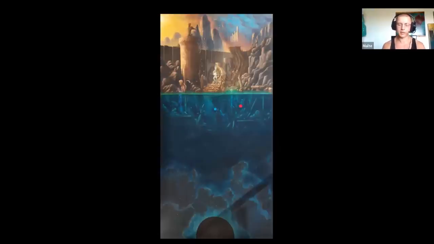As I picture it, these jellyfishes are emotions or ideas that are not yet in my conscious thought. So they break out of the subconscious. They swim to the top, and when they reach the surface, they explode and bring their color into the world. Wow. So we can see here the green is coming in and the purple is coming in. And yeah, so they are enriching the world.